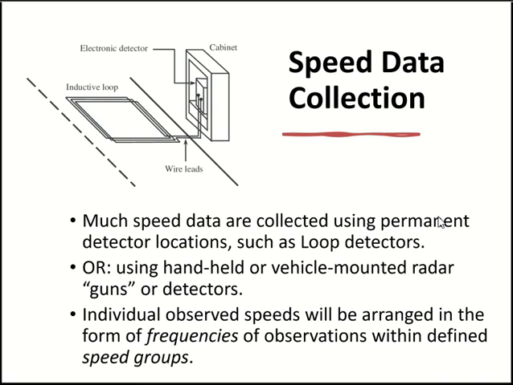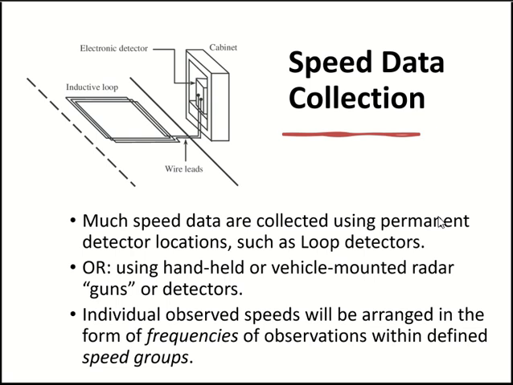Once you have the speed data, we don't keep them as separate values. Now, by the way, for the next presentation of your term project, this is what we have to do. This is one part of it, doing spot speed studies. So you have to take care of all these things. There should be free flow. If you are doing it using a stopwatch, then the distance should be less than the range and everything.